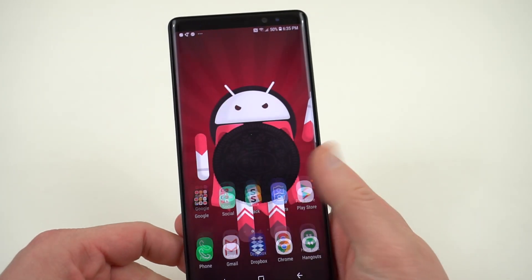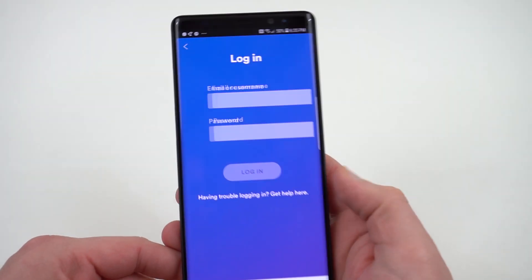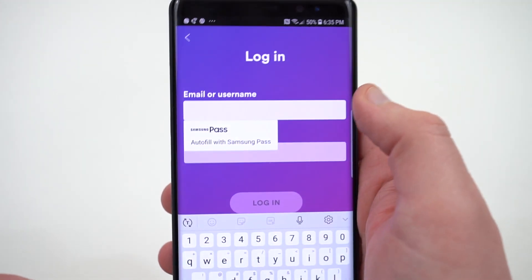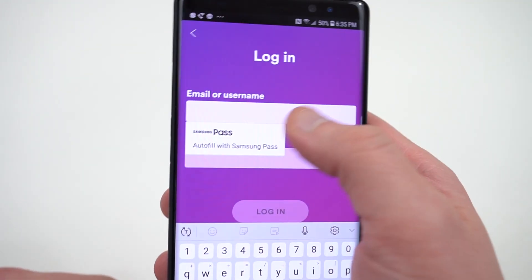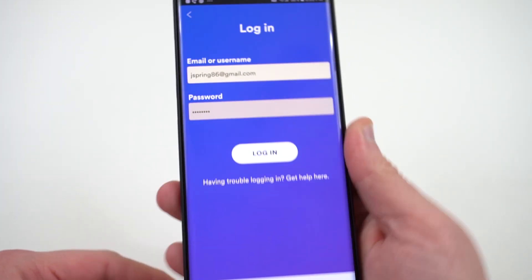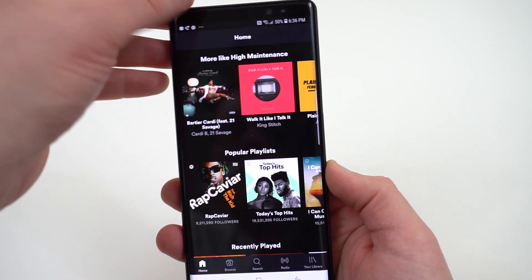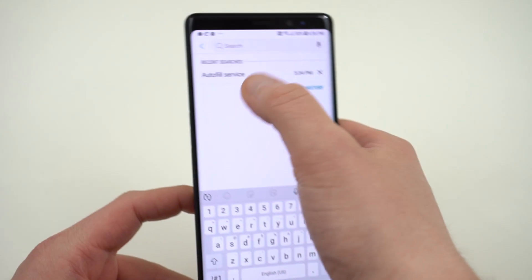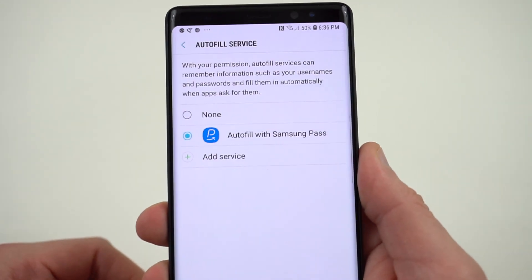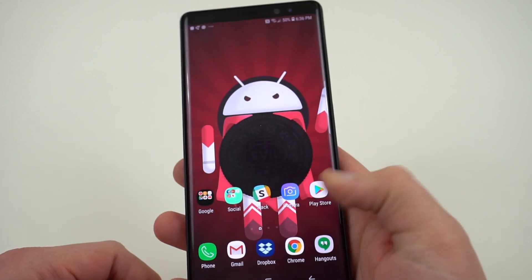The first one is autofill. If you go into an app, you can use the new autofill framework in Android Oreo. To take advantage of that, you can use Google, LastPass, or Samsung Pass when you tap here — it'll give you the option to autofill with your favorite service. I'm using Samsung Pass. You use your fingerprint and it'll go ahead and autofill so you can sign into the app. In this case, Spotify. That's a really cool feature. You can control that feature by going into settings. If you just search for 'autofill service,' the autofill service option right there will take you to the preferred service. You can also add a service from the Play Store.